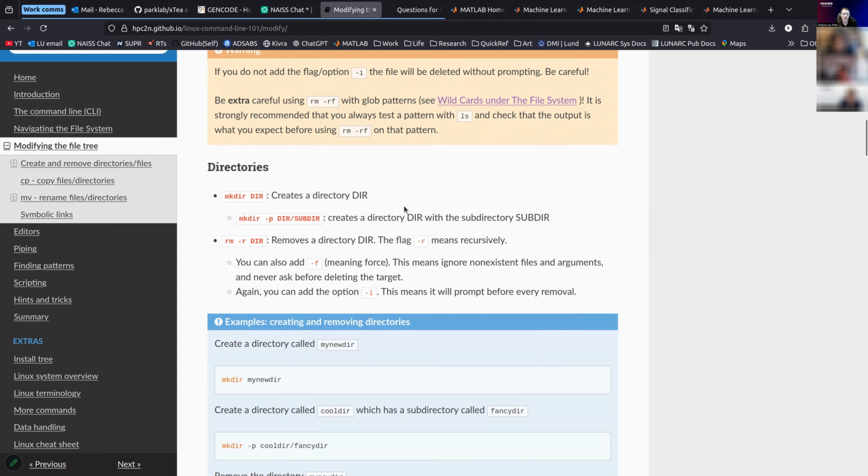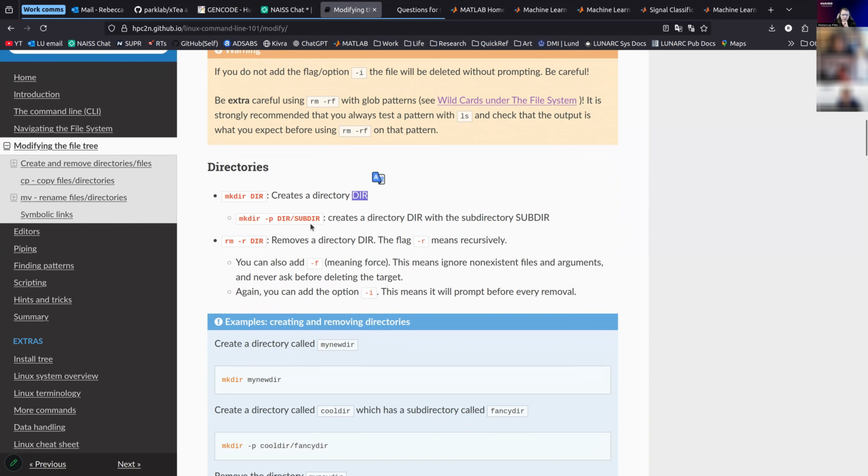So directories. The command to create a directory is mkdir. If you type mkdir and then give an arbitrary name for a directory, it makes that directory. So mkdir dir would create directory dir.